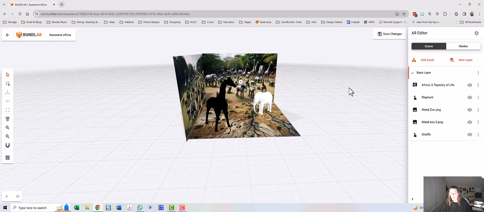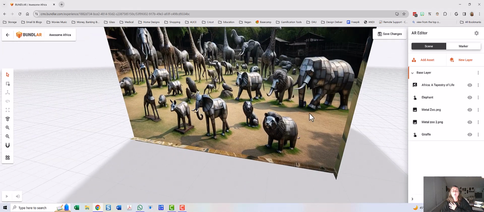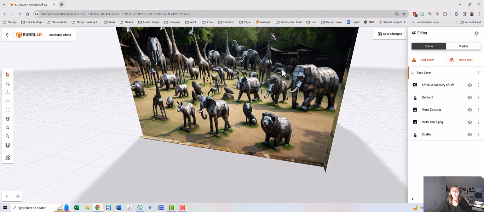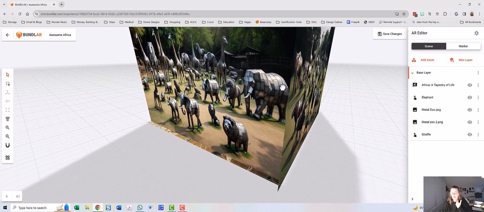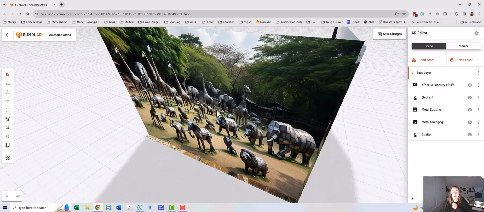So then I said, okay, I would like to have an African theme because we're making a zoo for our group project. So I thought I would choose the Africa zoo part. And then my brother-in-law makes art out of metal, scrap metal. And so I asked AI to build me some metal African animals. And so this was how it envisioned what I was seeing or what I need. There were 2 pictures. You can see both of them are there. I uploaded both of them and just left them as my backdrop.